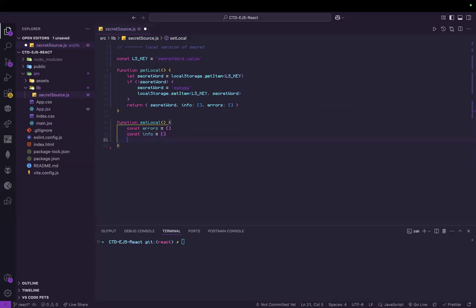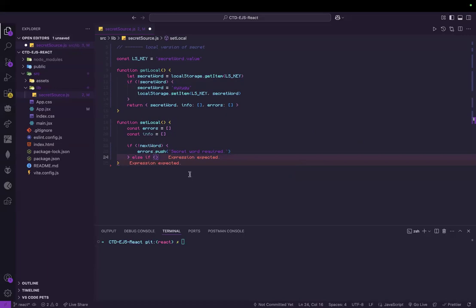Nothing crazy. So if we don't have a next word that doesn't already exist, let's go ahead and let them know that we don't have a secret word. Push to our errors array. This is an array, right? Secret word required. So that's checking if we don't have a word.